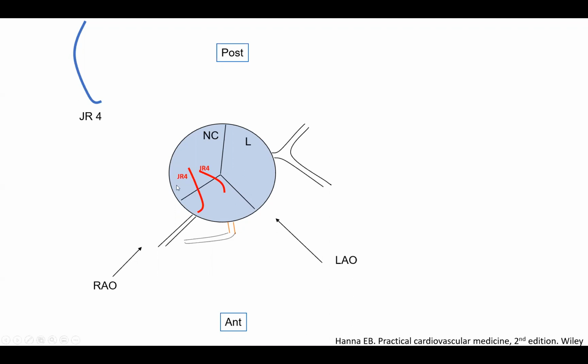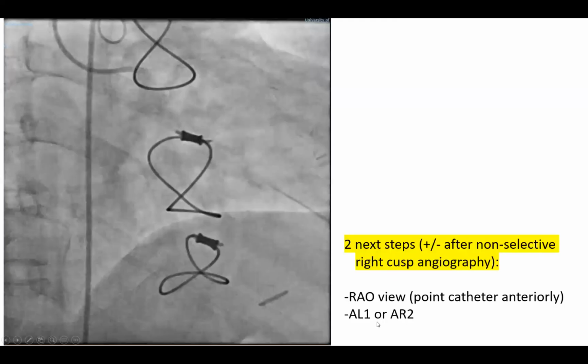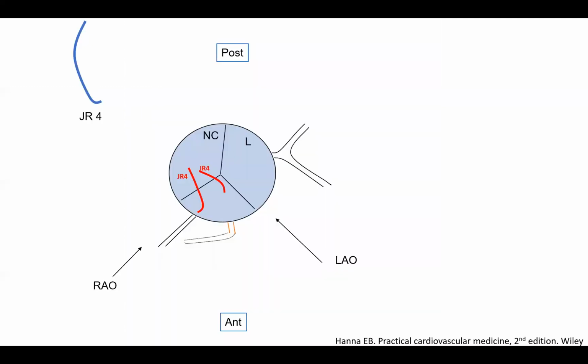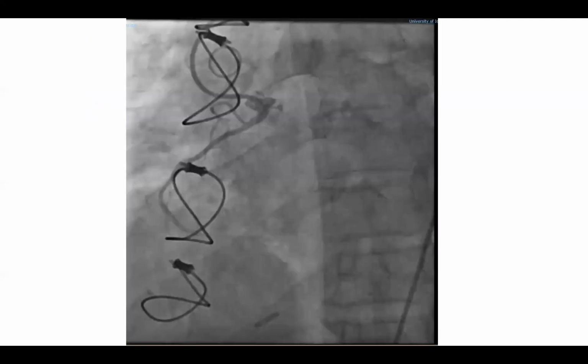That's why a JR4 or an AR1 do not reach that. You need a longer butt catheter like an AL1 or a longer tip like an AR2 to engage that anterior right. So that's why you don't just go RAO, you also change your catheter typically, okay? So very, very important, extremely common situation in RCA engagement. I would say it's maybe close to 5 to 10% of RCAs. So really, you never try to engage an RCA not knowing this.